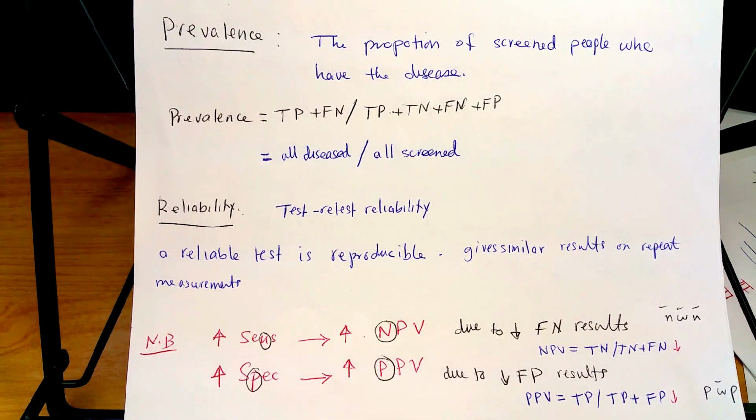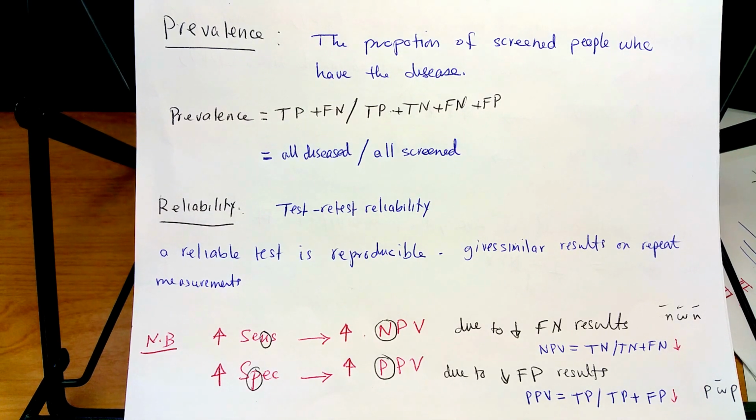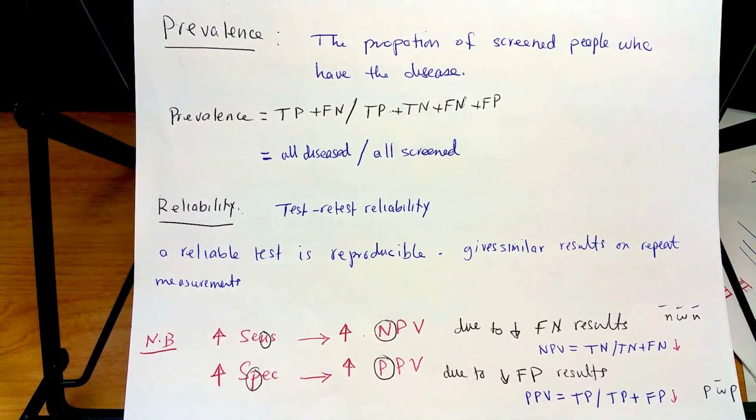What's the reliability? The reliability is the ability of the test to give similar results if it's repeated. The test is reproducible. We want, whenever we repeat the test, to have similar results. It doesn't mean that it's an accurate test, but it's reliable. It gives the same results every time. It could be wrong, but it gives the same result. While we want it to be accurate and reliable.